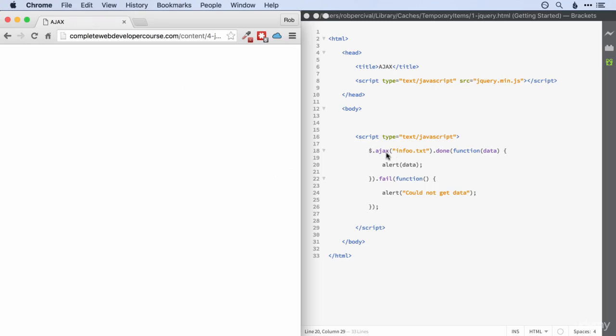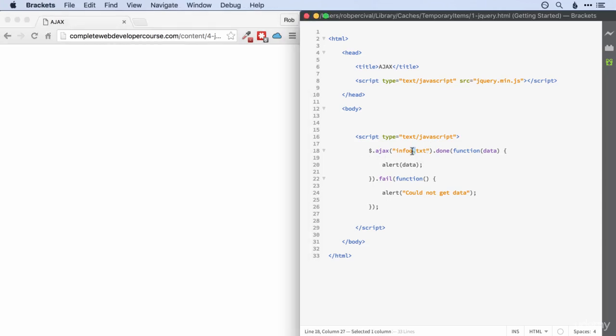So if we'd used the get command here and misspelled the file name, or the user's internet connection had gone down, then just nothing would happen. Whereas here we can let the user know that nothing's happened and ask them to send it again later or do whatever it is we want to do. So that's the big advantage of AJAX. There are lots of other settings that give you extra power and control as well. If you want to check some of them out, then just Google jQuery AJAX and you'll get lots of information on this command. But this is all that we need for now.